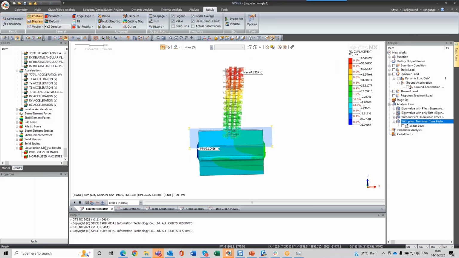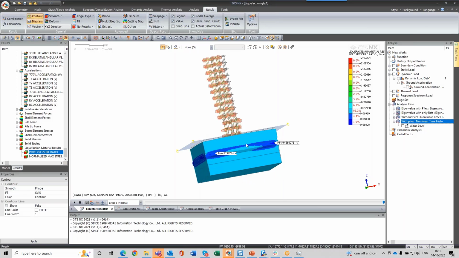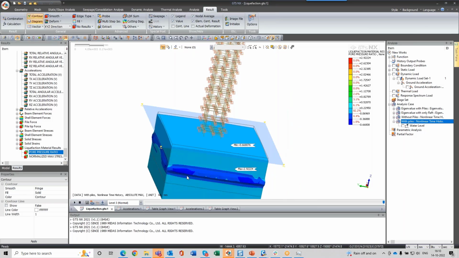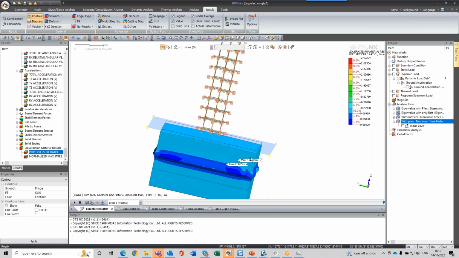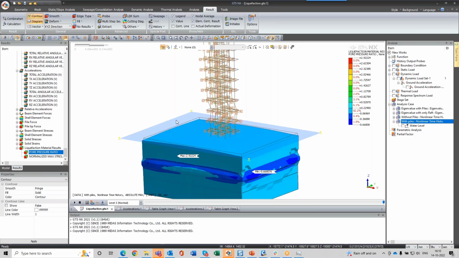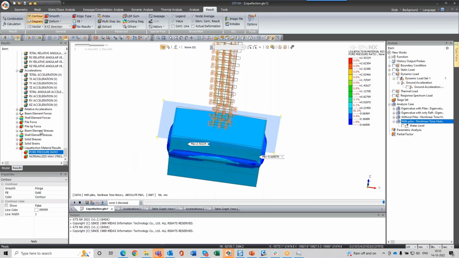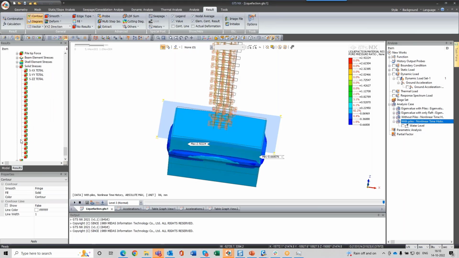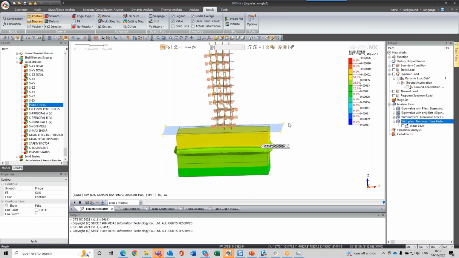Here, you can even go for a pore pressure ratio. So this pore pressure ratio is for the maximum pore pressure that you might observe. As you can see, since this is the liquefiable layer, as the pore pressure almost reaches your effective stress, the total stress became 0, and you can see the maximum stress here. This is a ratio, it's not a pressure. But if you want to find the pore stress, you can go to the solid stress results. You can consider the pore stress here. So this is regarding the liquefaction.